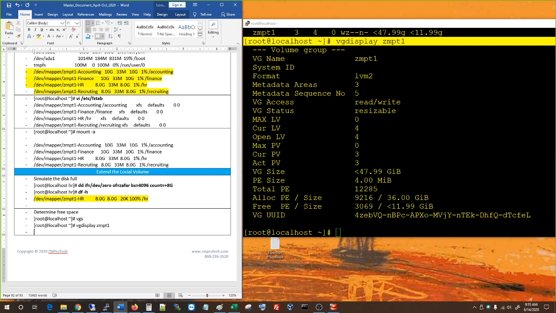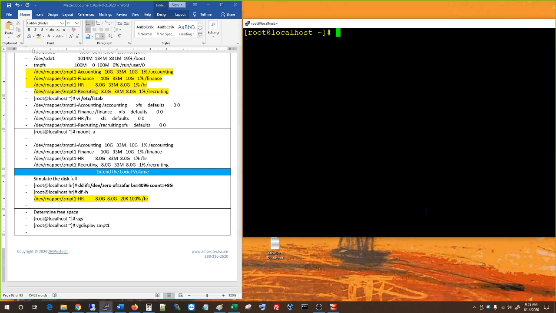Okay, so the command is lvextend, logical volume extend, then hyphen capital L, that means logical volume, plus 4G. So I'm adding another 4 gigabytes.